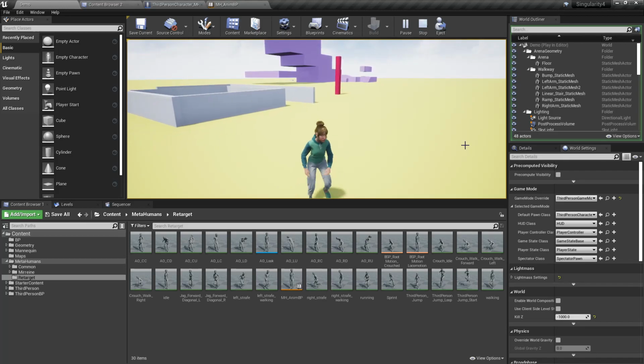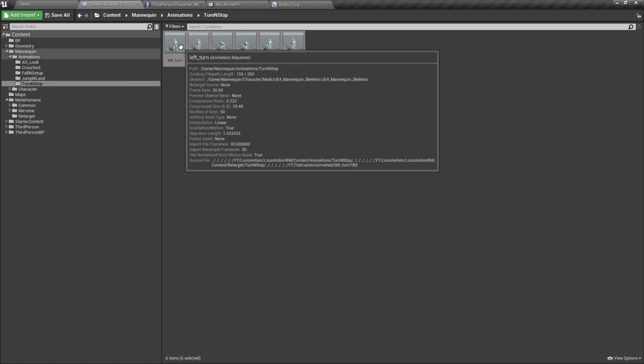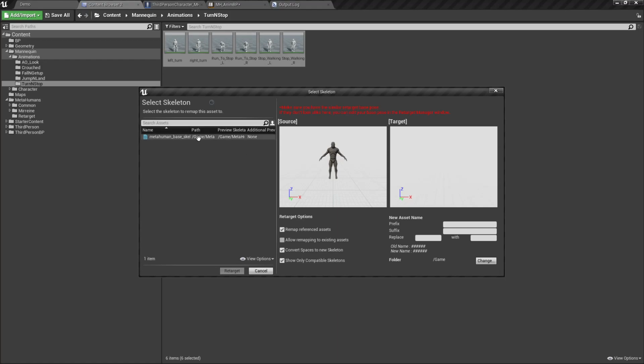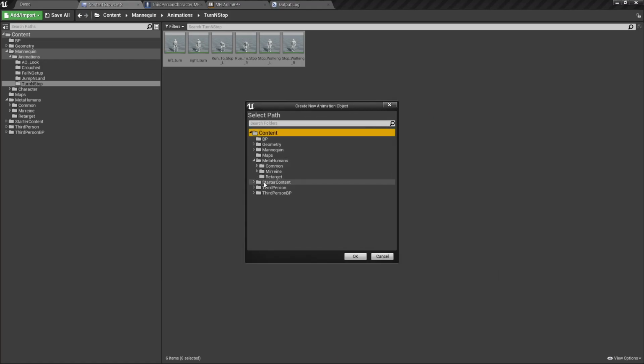Right, crouching is working. Okay, so let's retarget these animations also to the metahuman. Let me change the folder. Target, same as this folder, turn and stop.